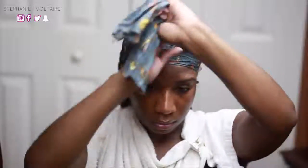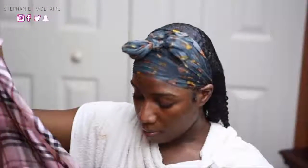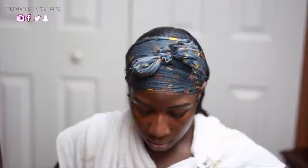The last product I'm going to use is a little bit of hairspray — Got To Be Glued Freeze Blast Spray — just to spray the hair down and make sure it's laid and secure. Now that we're done, I'm going to work real fast and tie this baby down. I'm using two scarves: the first scarf is for my edges, and for the rest of the hair I'll tie it down with a bigger scarf — just doing the triangle and tying the back down. This is supposed to help mold the hair so that once it's completely dry, it will be set and stay in place.